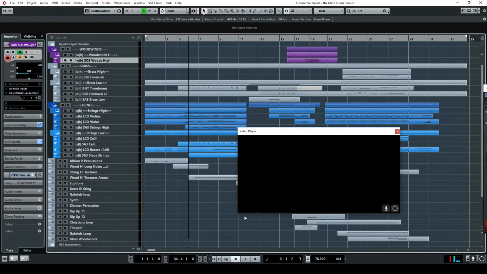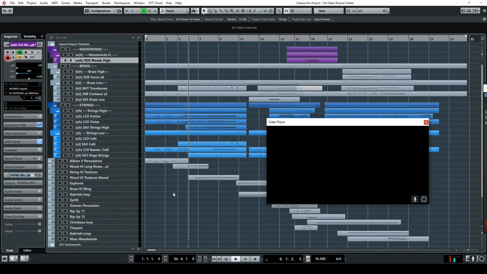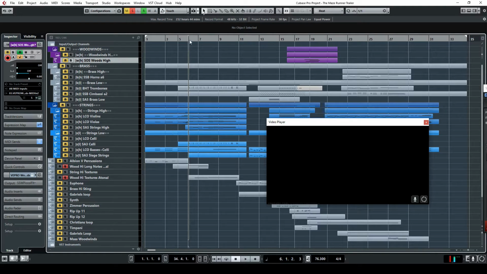Okay, then the next part is when he is surrounded by all these people whom he doesn't know. He doesn't understand who these people are. And so for this, I decided to have again some strings doing a texture, but especially the main part is played by these woods, which are doing some chattering. So look at it.